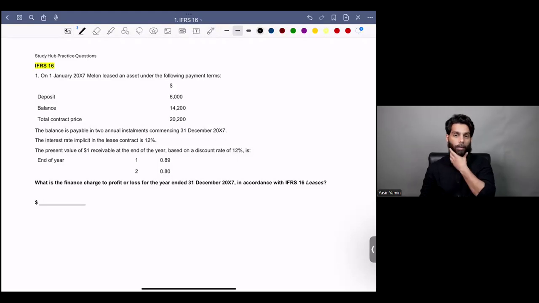Now, as we have revised a bit about IFRS 16, let us now do some study hub practice questions. I've always said that these study hub practice questions are not those kind of questions that you should exactly expect in your examination. But these are very good practice questions with regards to concept clarity. So these will provide you very good clarity on the concepts. All right. So we'll start doing some selected questions from your ACCA study hub, and I'm very sure these will help you.